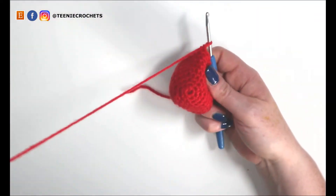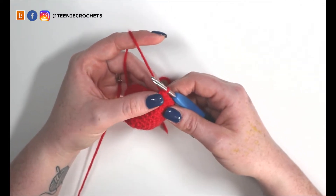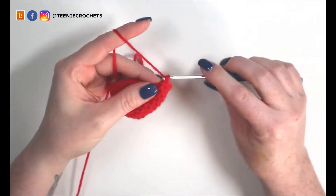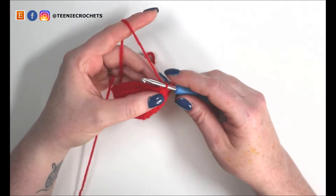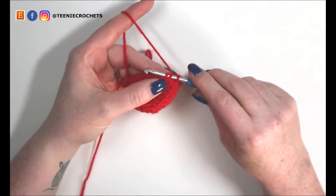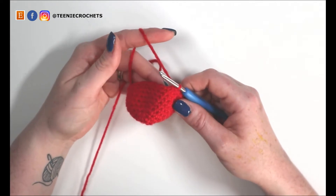I've just finished my four rows of single crochet and now I'm going to do some decreasing. We have thirty stitches and I'm going to decrease to twenty-four by single crocheting into three stitches and then single crocheting two stitches together, six times. For my decreases throughout this pattern I'm going to take my hook, go under the front loop only of the first stitch, then under the front loop only of the second stitch — three loops on hook — yarn over and pull through two loops, then yarn over and pull through the remaining two loops.